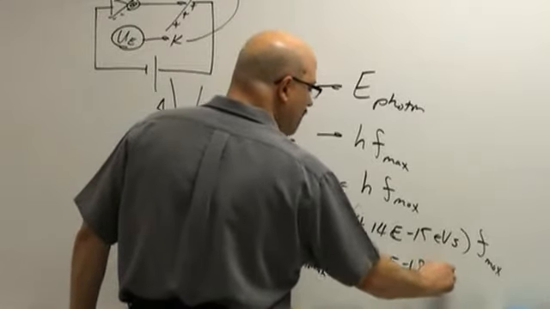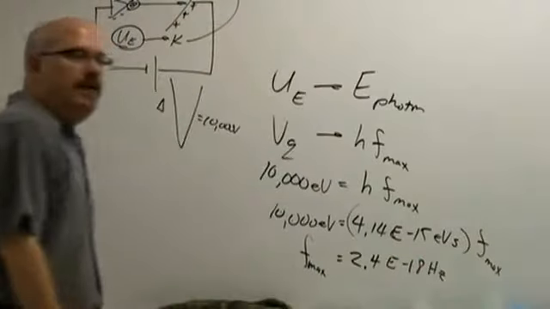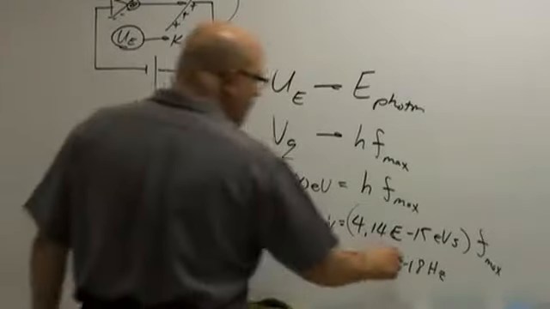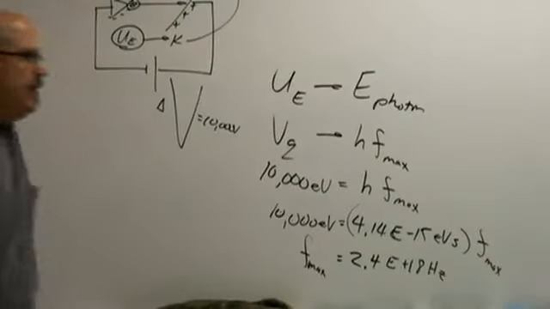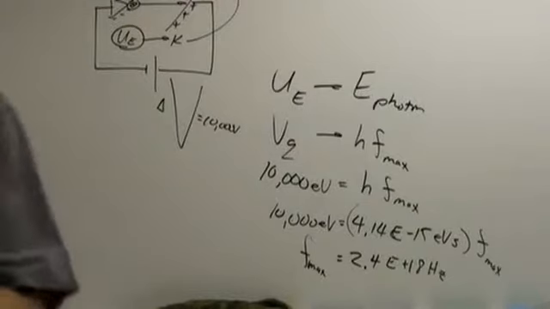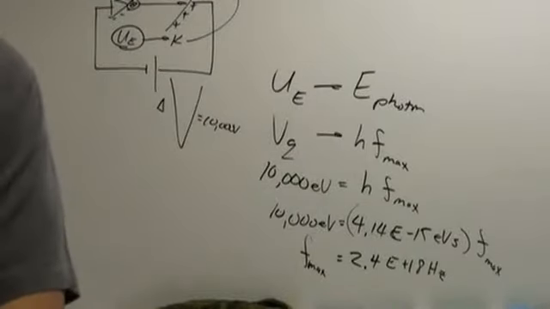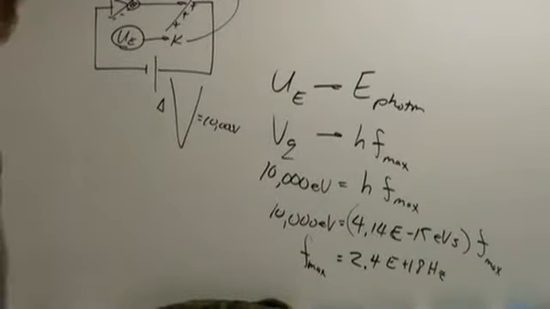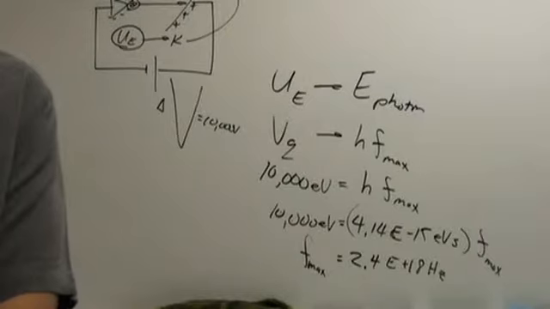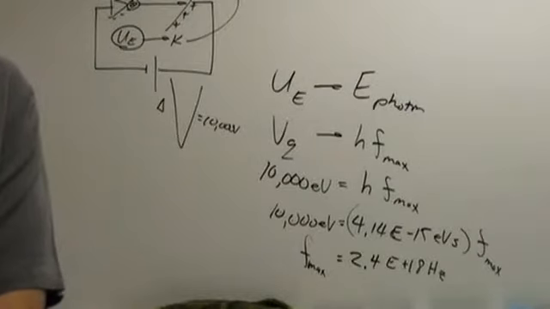Hertz. Does anybody have an idea, is that visible light? Yeah, it's positive 18. Visible light is somewhere around 10 to the 14th hertz. We could figure out the wavelength of this if we wanted to. We're going to find out it's much smaller than visible light, way smaller than 400 nanometers. This turns out to be an X-ray.